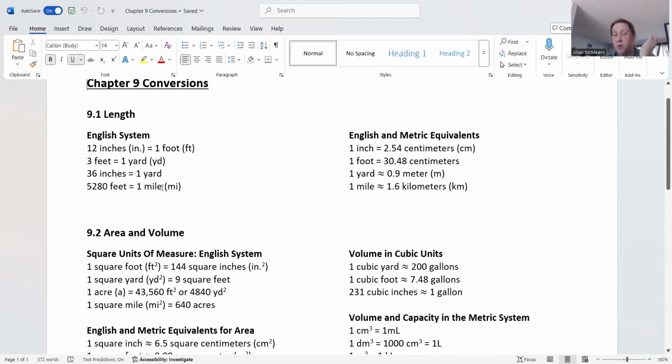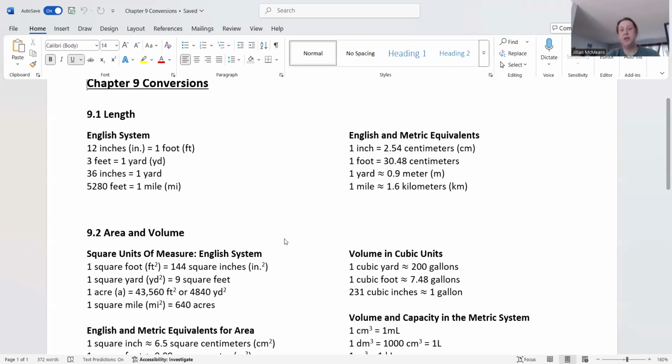Well, that's great. What we don't have is a specific conversion that takes us from inches to miles, but that's okay because we can convert inches to feet. Then we can convert feet to miles. And that's what we're going to end up doing here. Okay, so keep this in mind. We know that 12 inches is 1 foot, and then we know 5,280 feet is 1 mile. We're going to need both of those conversions.